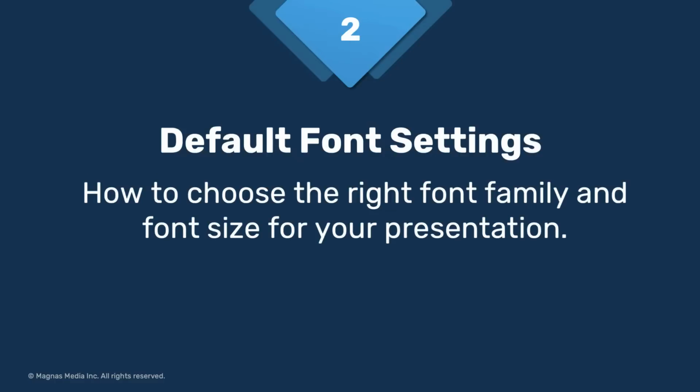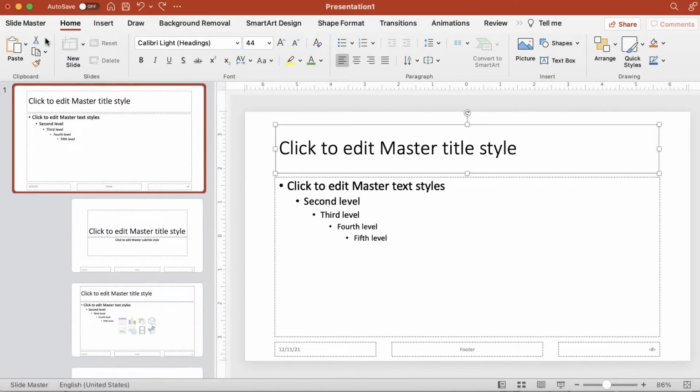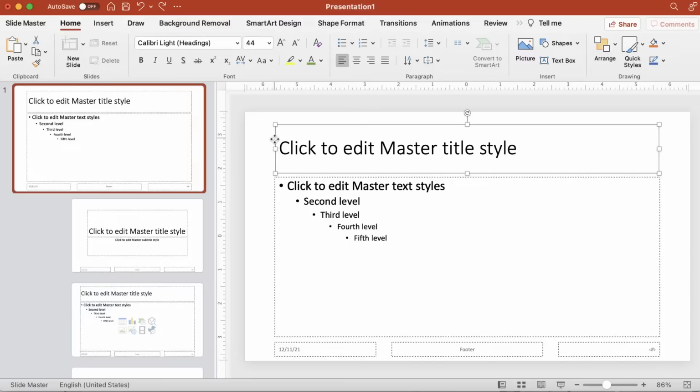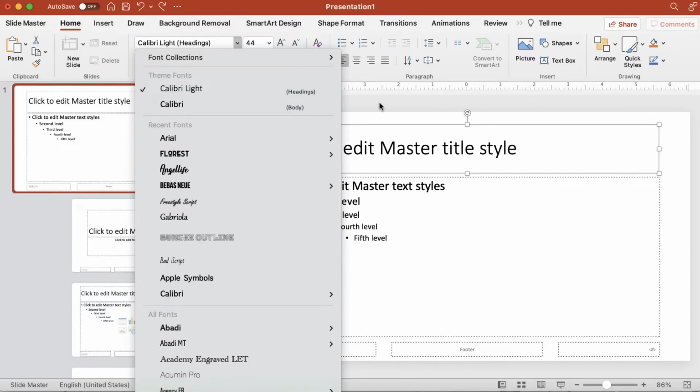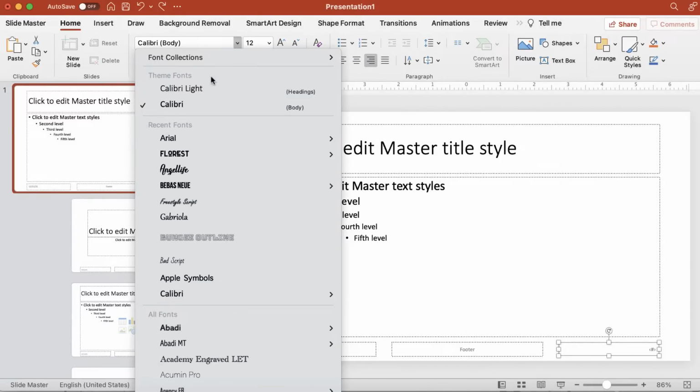So to set our default font settings, we have to be once again in the slide master. So now we're going to be doing that on the first slide with the first 5 components that I talked to you about. Now, if I click on one of them, you'll notice that by default, PowerPoint is giving them a heading. So you'll notice that the top title is a heading. And if I click on anything else on the slide, PowerPoint is identifying them as a body. Look at that here, the body. That's because the theme right now is showing the headings and body.